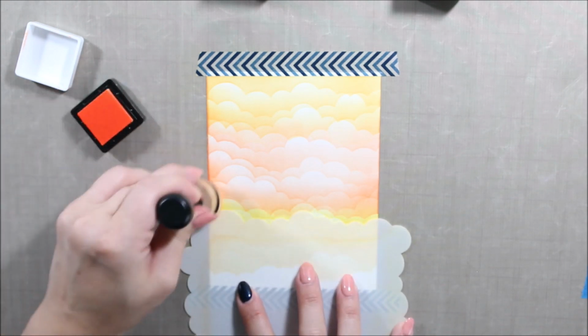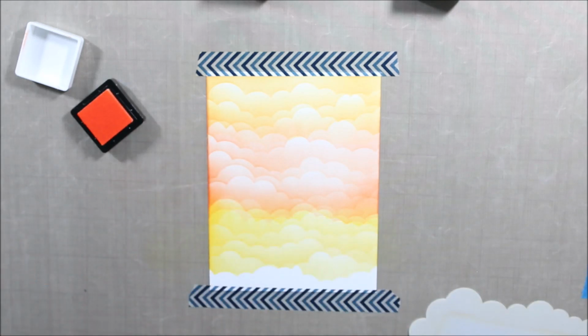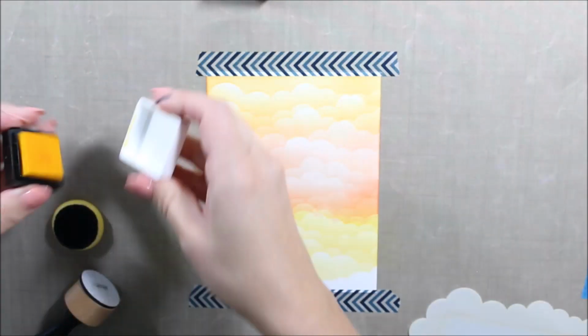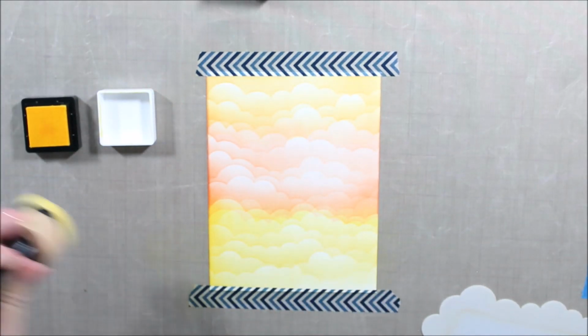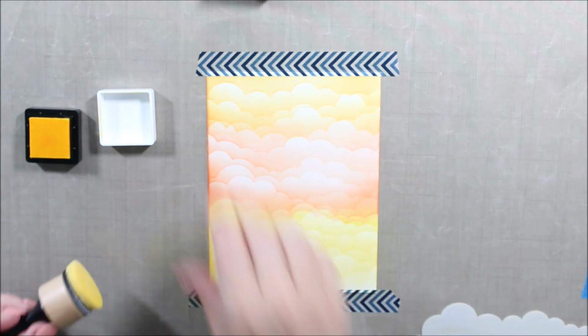So here I'm just going back and sort of making some transition colors. I'm kind of blending the bottom 2 colors together to see it sort of transition in the sky, and then I'm going to do the same on the bottom here. I'm just going to add a little bit of that duckling color so that it's not stark white.